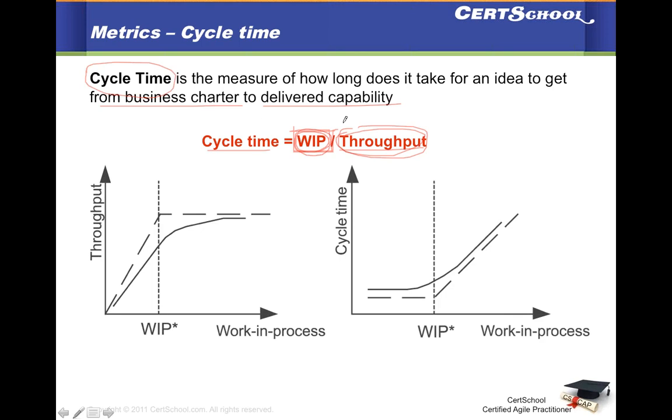Okay, there are various ways of looking at this. This is not a new concept. Okay, you'll find a lot of resources there. But the important thing here, from the agile point of view, is that what you really want to do is you want to maximize your throughput. Okay, if you keep the work in progress on the x-axis here, it's elaborated using graphs. If you keep the work in progress on the x-axis, the throughput levels off after some time. Okay, this is a typical trend that you would see with throughput.